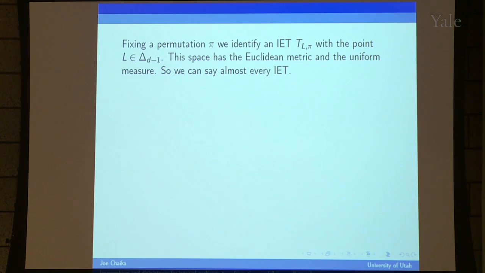So you can fix an order on the interval exchange transformation, and then it is only determined by the lengths, by the length vector. Okay? So in the case we saw before, this would be the length of red, the length of blue, and the length of black. That determines the entire dynamics. And you might as well assume that the sum of all of the lengths is equal to 1, because you can always normalize by dividing by the total length, the sum of all of the intervals. And that doesn't really change the dynamics.